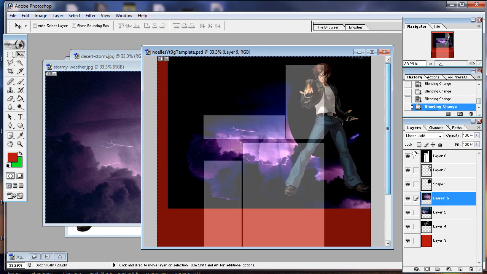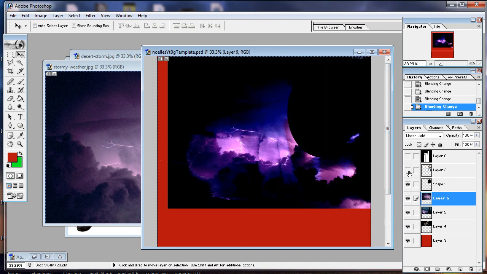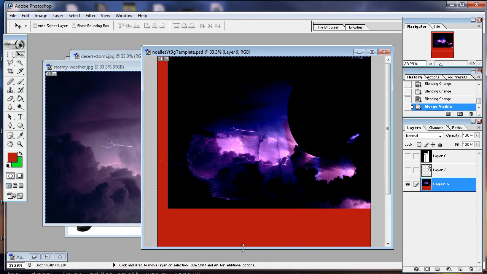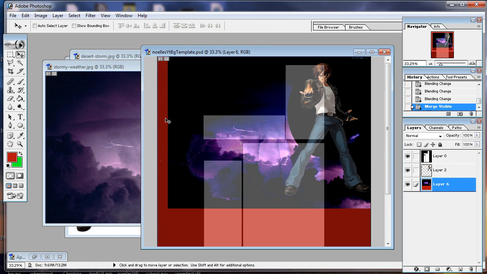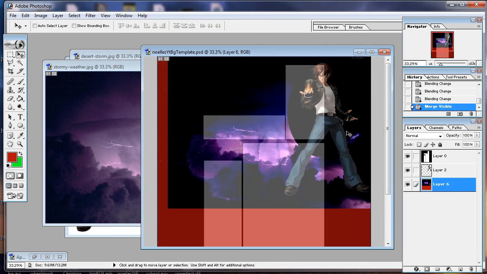And if you start liking what you're getting and you don't want to have so many layers, you can shut off the layers that you don't want to keep separated and go to Layers, Merge Visible. It's going to merge everything that you have turned on into one neat thing. Usually it's a good idea to leave the layers separated in case you have to go back and change something, but it also slows down your computer and makes a really big file, so it's kind of up to you on what you want to do.